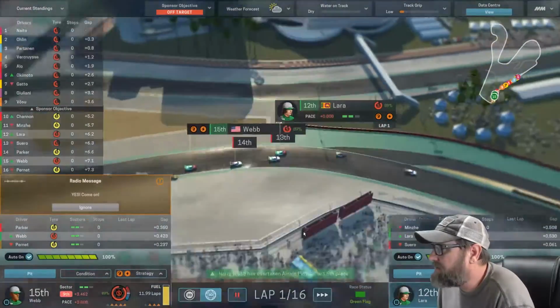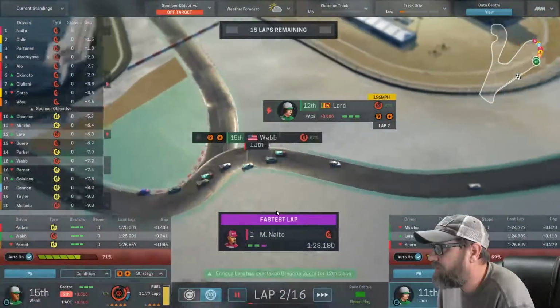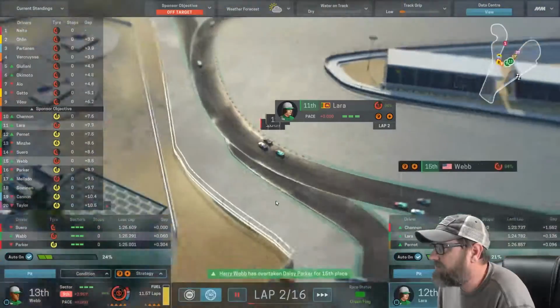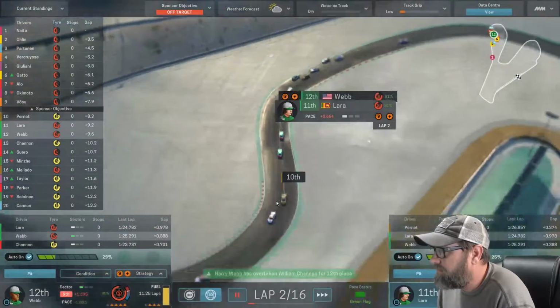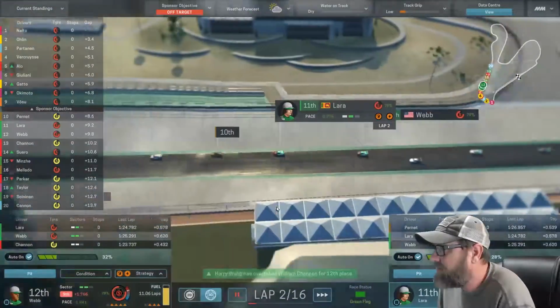Now there probably are going to be some pretty serious pit stops in this. Cars are still not super reliable. I expect that to cause some issues. Laura's up to 11th. Webb is up to 15th. We're moving up pretty well. Webb is right behind Laura now. Is he going to make the pass? I don't think we're going to do any orders. I think we'll just let him run.